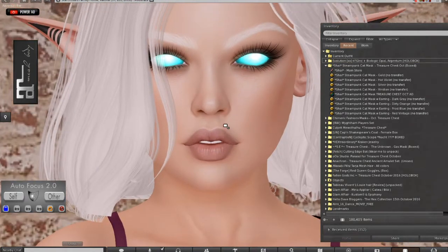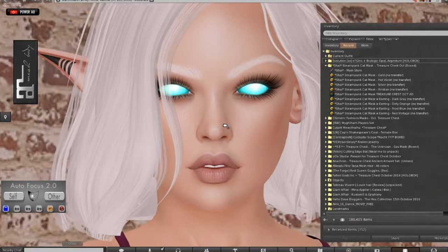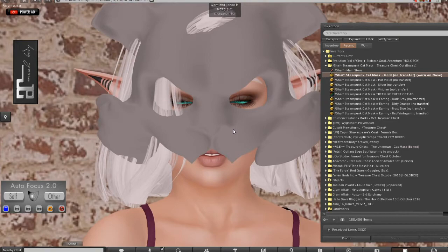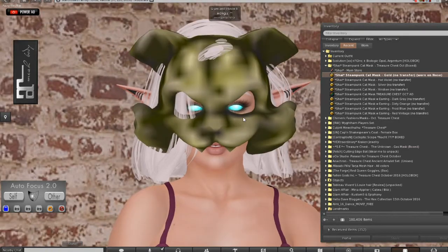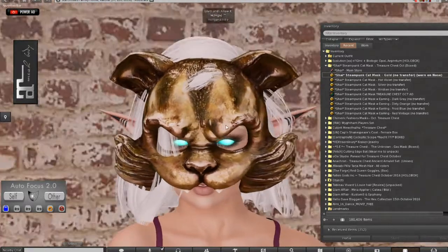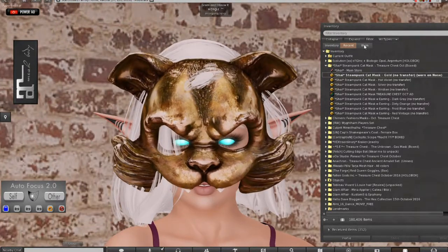Now, I do have my shadows activated, but I don't have them going right now. I don't have anything holding on to me to make the shadows the right color. Anyway, so let's just play with the cat masks. Meow. Meow. Ooh, my hair does not like this kitty mask. That's fine. We'll change the hair.